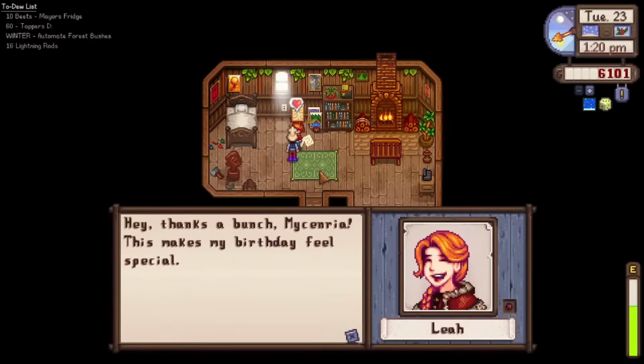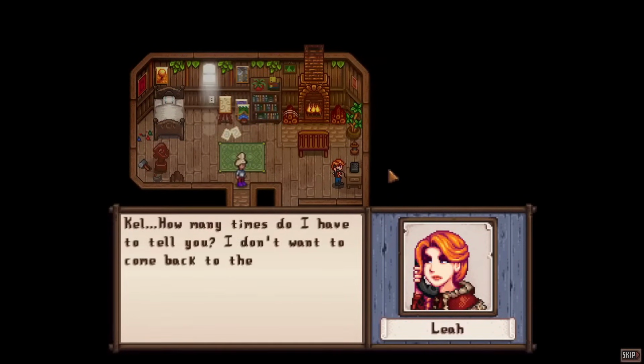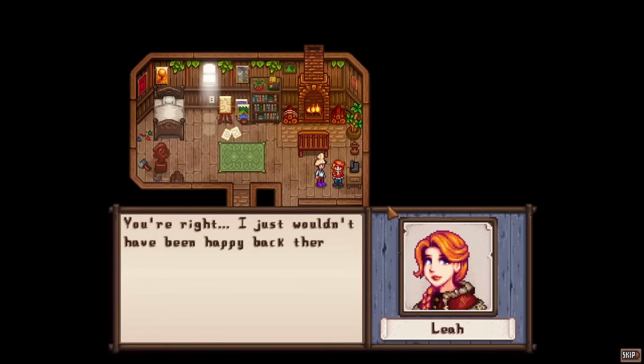We finally gave her her birthday gift of a salal berry, and then had a third cutscene with her today about her ex. I told her she wasn't selfish to have come to Stardew Valley, and that seemed to be the right thing to say.